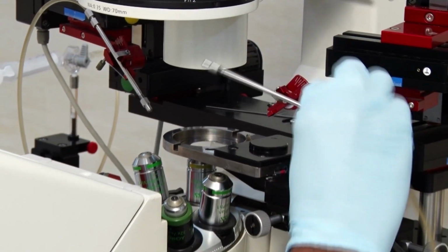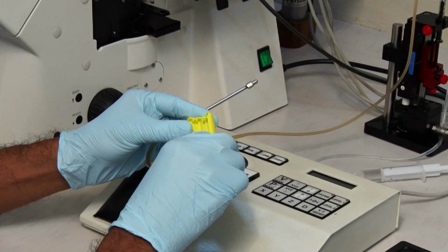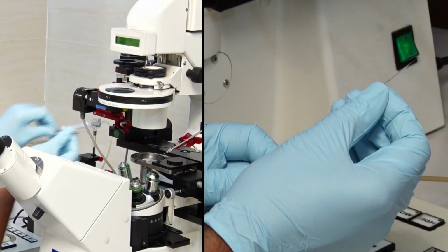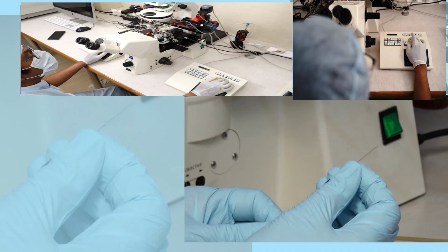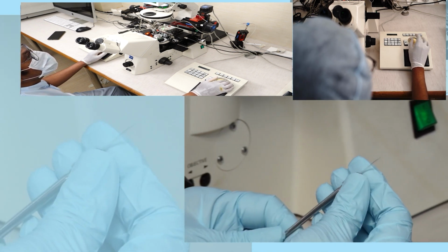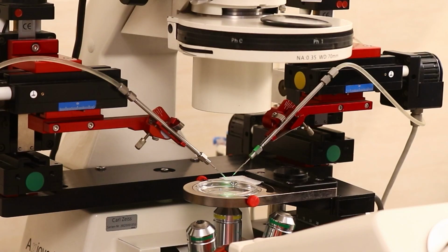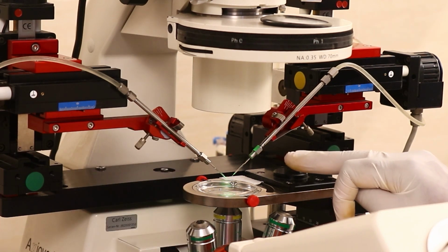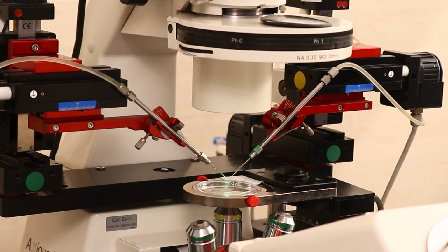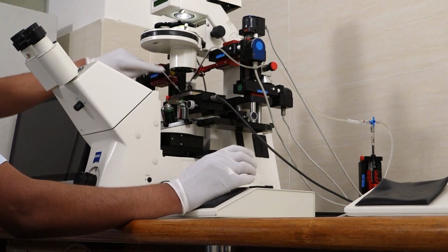The intracytoplasmic sperm injection procedure begins with setting up of microglass capillary pipettes, maintenance of 37 degrees centigrade temperature on the ICSI dish holder, and checking of the microscope lens and objectives. An injection pipette designed for injection of sperm into the egg, from the yellow casing, is inserted into the injection shaft, and a holding pipette from the white casing, meant for stabilization of the egg during the sperm injection, is fixed into the holding shaft of the micromanipulator. Both injection and holding pipettes are aligned to focus using an inverted microscope.